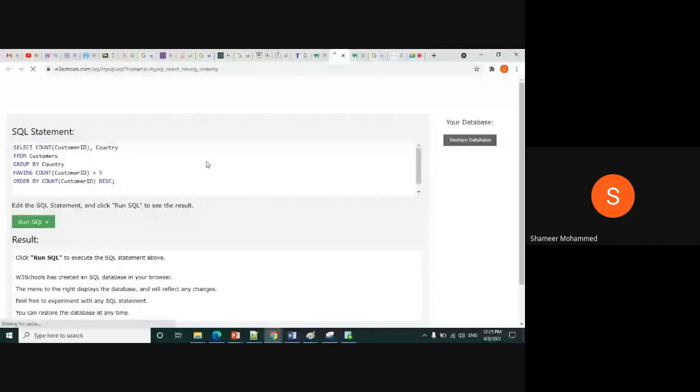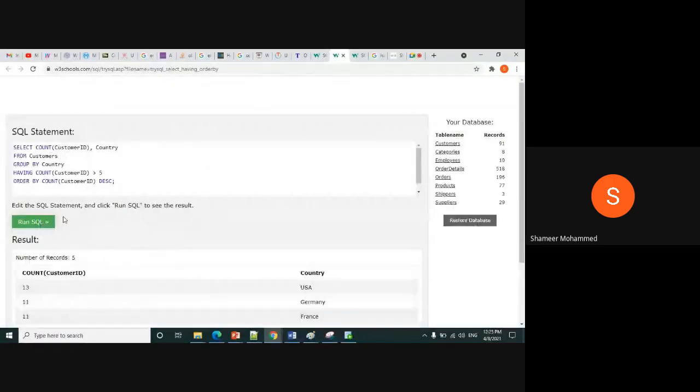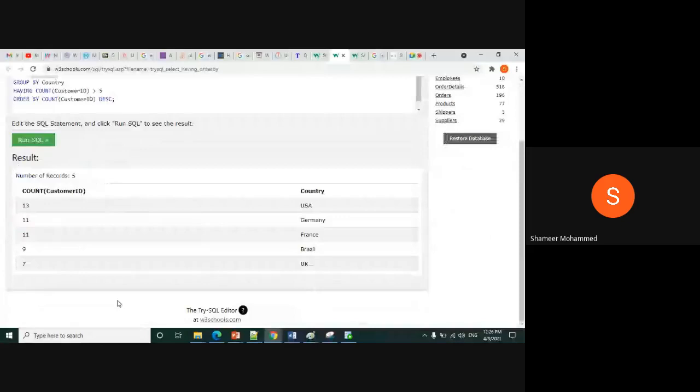So select the customers and group them by ID whose count is greater than 5. That means they are appearing more than 5 times in the customers table. So here, see, all are greater than 5 only. That is a condition you have put here.